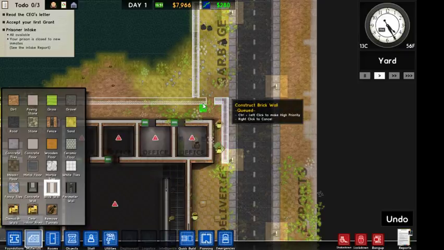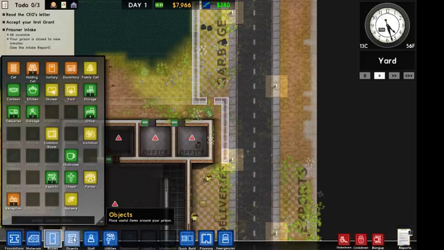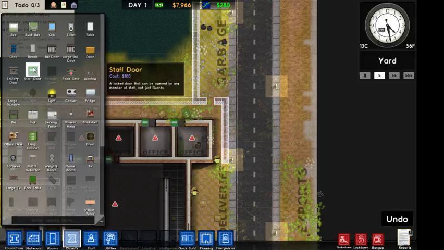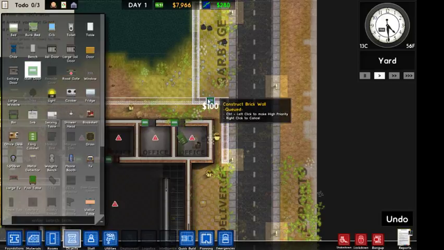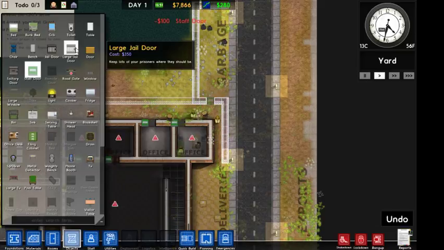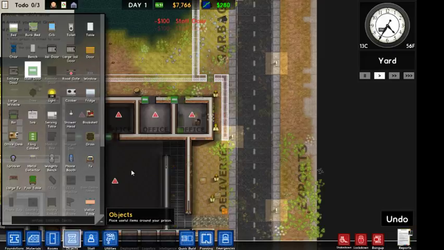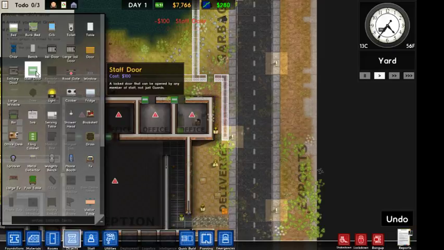And again, we're going to have a staff-only door there. And we're going to have a staff-only door here. Basically, staff-only door, any staff member can use.